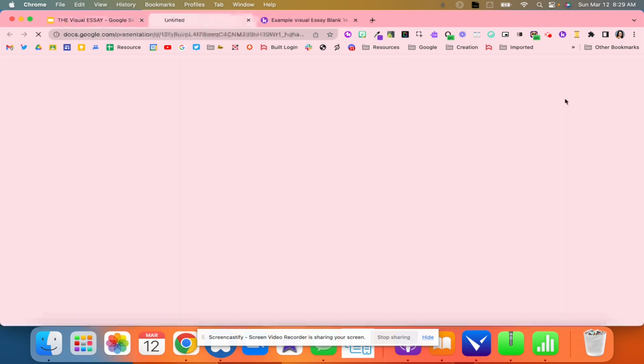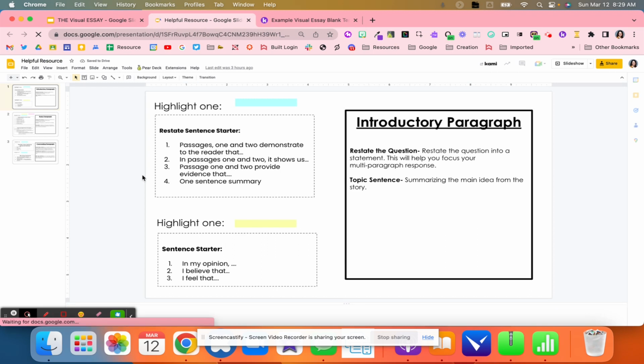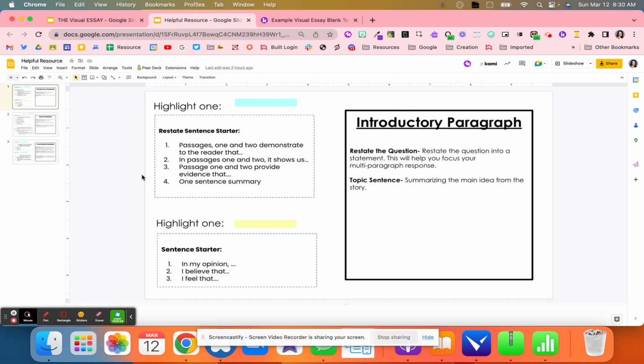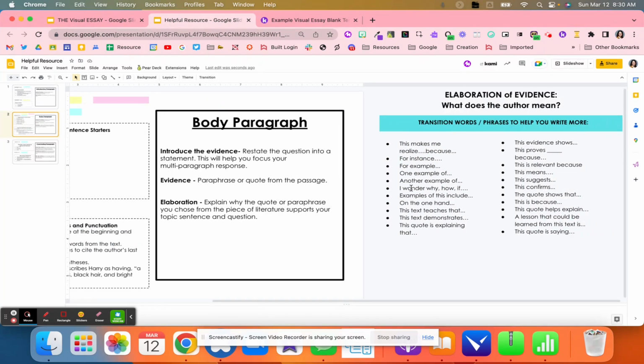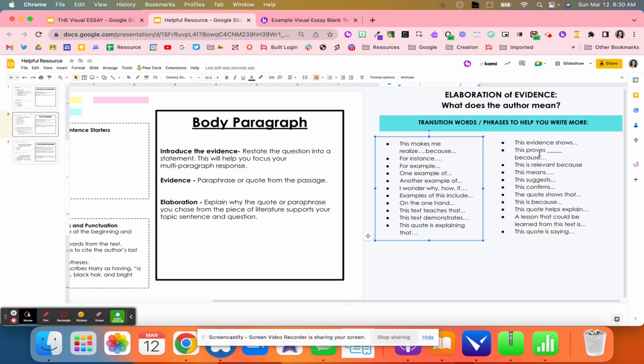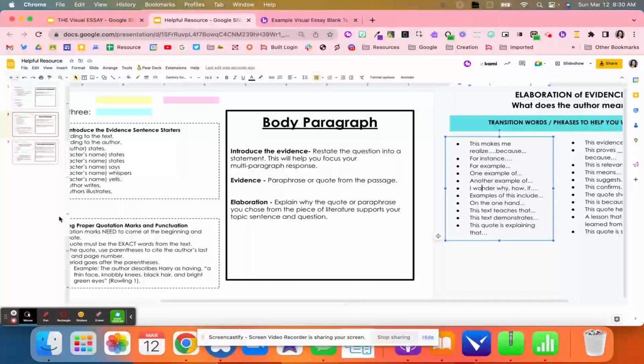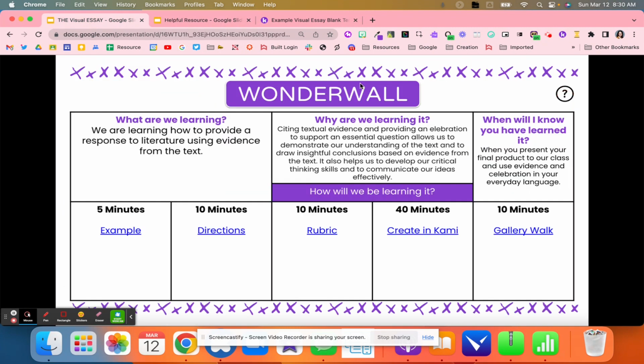Right here where there's this little question mark, students are able to have a resource if they need this scaffold. So some students might need this extra support with different sentence starters, and they're able to make a copy and highlight which one they want to use to kind of help them get started. It also walks through the vocabulary that students might need help with when they're going over restating a question or what's expected for the topic sentence. Over here, if we need students to dig deeper and write more, there are ways or phrases that can help students write more in their writing. So again, this can be a useful strategy for those students that might need that extra support on this visual essay.